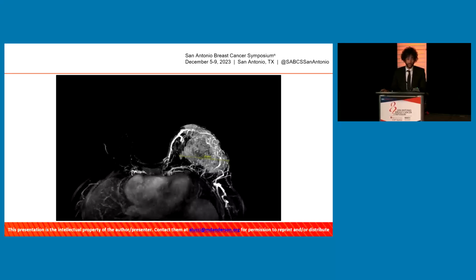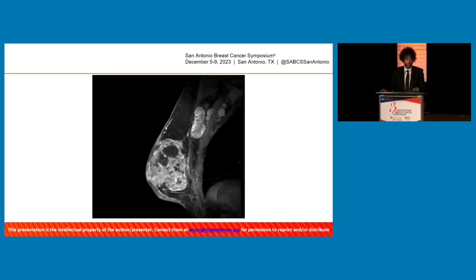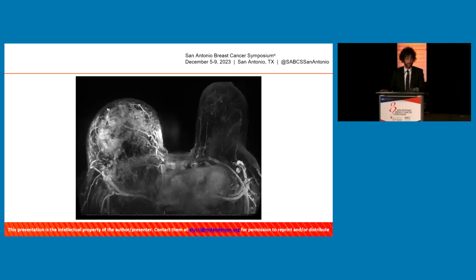The other important thing I want to point out is all of our patients get preoperative MRI, and we can really help delineate not only the extent of skin involvement, as you see here, but also when there's chest wall involvement, as you see right here, which alerts us that we potentially need to remove some of the pectoralis muscle to get negative margins. Again, negative margins seem to be important. And sometimes you can even see extension of nodal disease to the opposite side, which we will resect and remove at the same time.